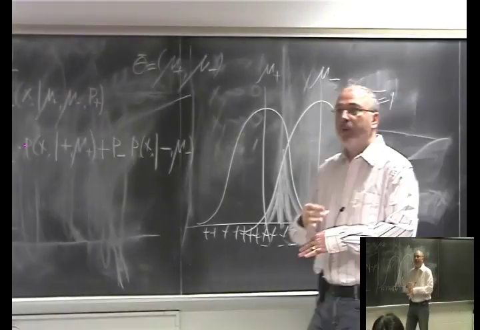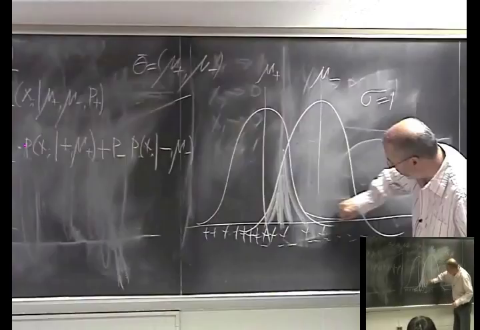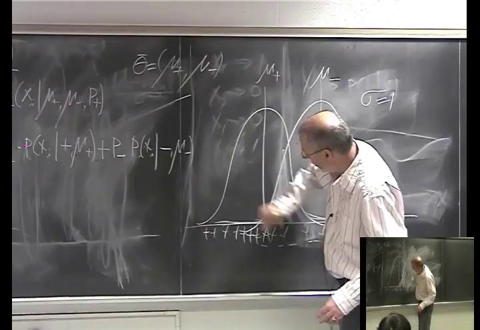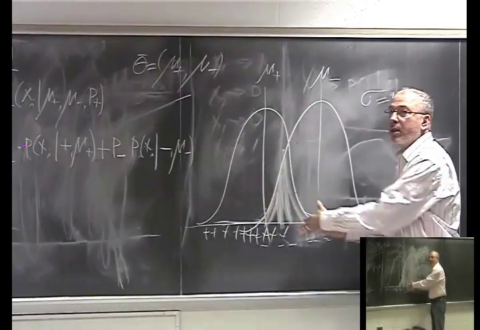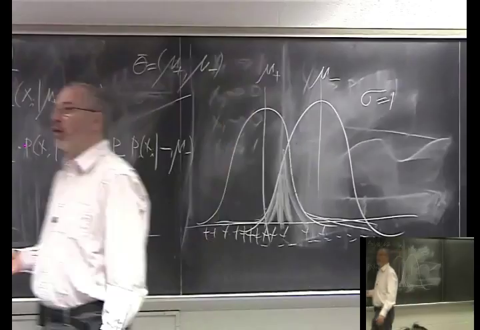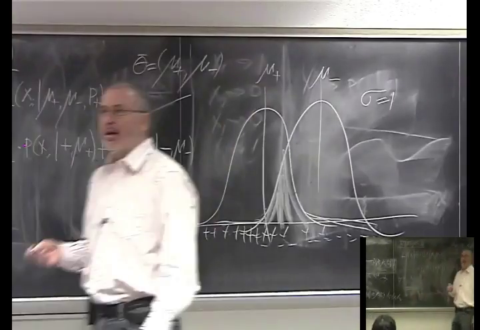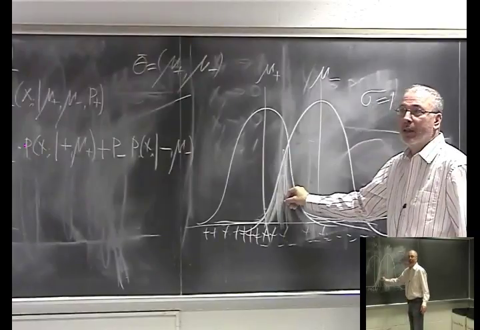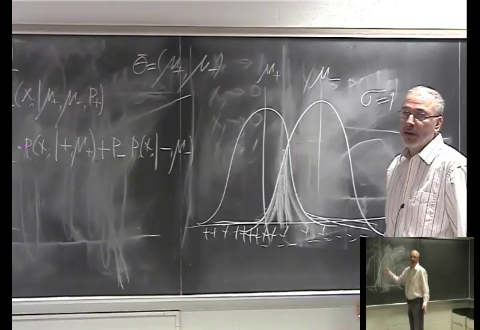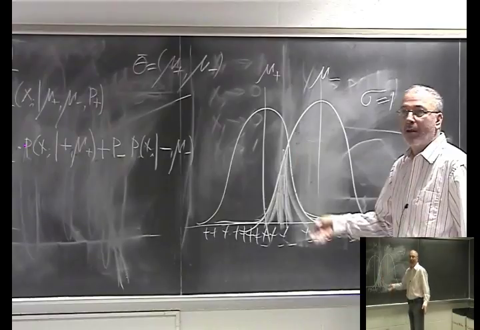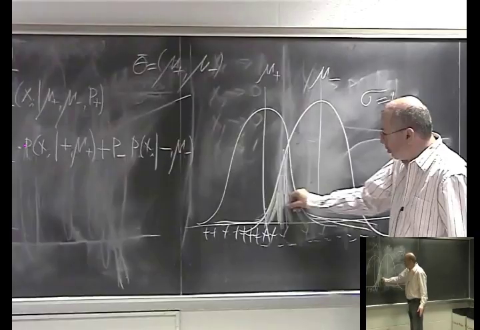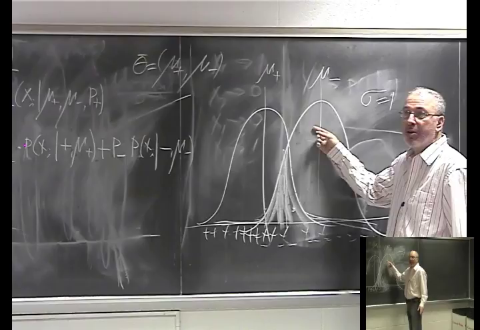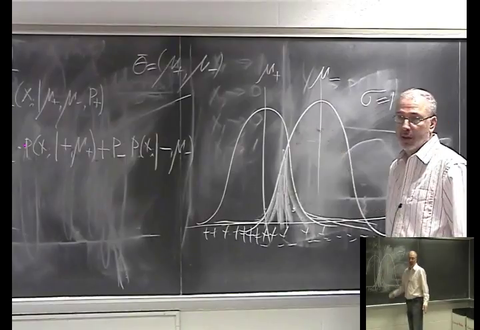This overlap between the two Gaussians, theoretically, it goes on forever, right? Because the Gaussian never gets to 0. But to a good approximation, it's this area that you can see as overlap. In the area of overlap, your error is going to be about half. Not exactly right. It's going to be half when it's right in the middle. If you have a point that's right in the middle between the two Gaussians, each one is equally likely, assuming an equal prior. And then if you just choose one of them, you have a 50% chance of being wrong. If you're more to this side, then you're better off choosing this Gaussian, and you have less than 50% chance of being wrong. And the same in the other direction.